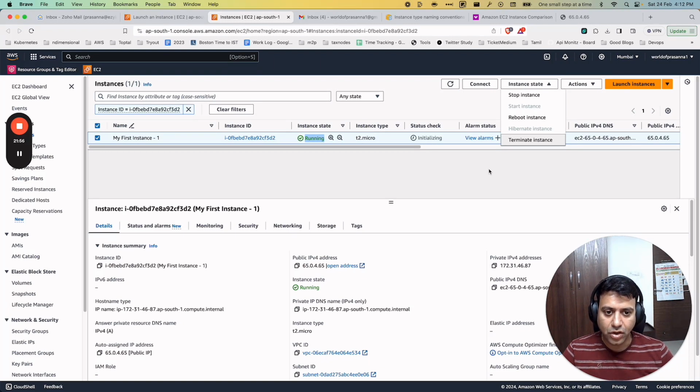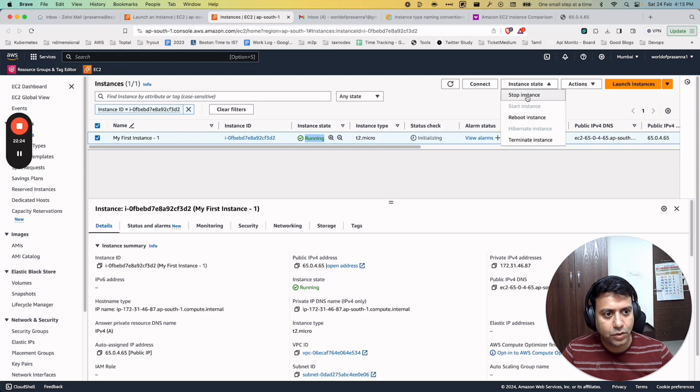You will retain all the configuration and the private IP address, but you will not be billed for the hours the instance was stopped. If I terminate the instance, it's equivalent to deleting that instance itself, which means I have to create a new instance and specify all the configuration again, and it will be given a new private IP address. So that is the difference.